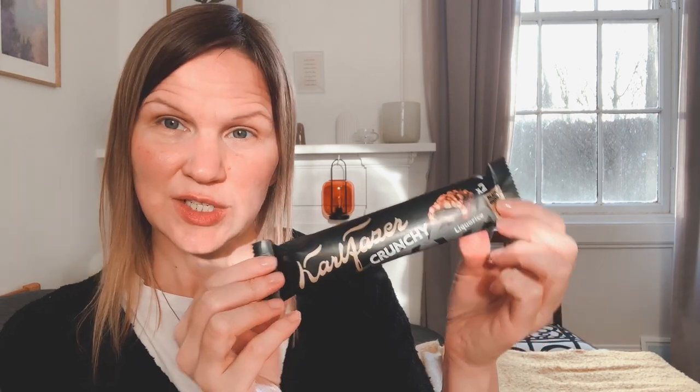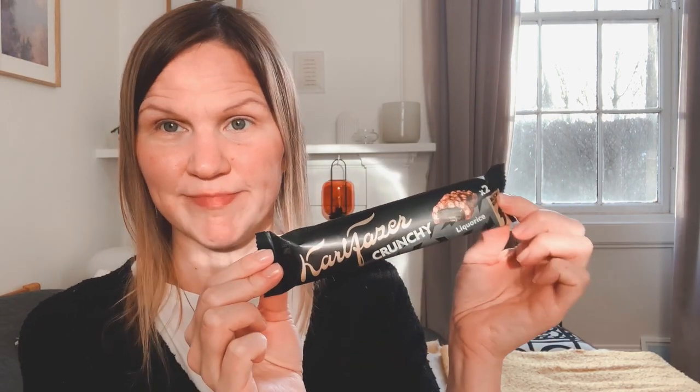A new chocolate is also by Fazer. It's called crunchy licorice. It's like a new thing they started — these crunchy chocolate bars — but it has licorice inside. And this is the perfect kind of salty licorice, like salmiakki tasting, kind of like a nougat type of thing. I lost count of how many I ate during the holidays. They're great. They're pretty new.